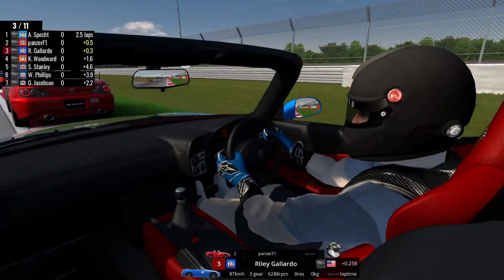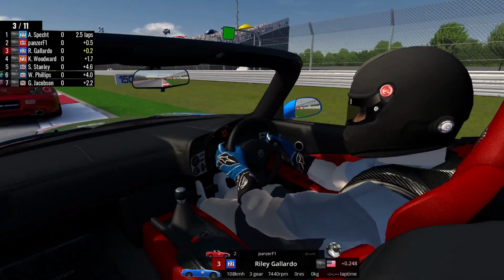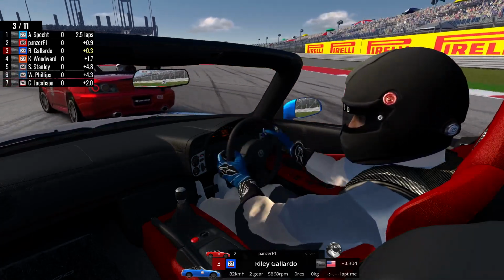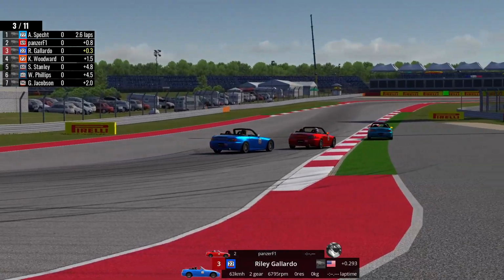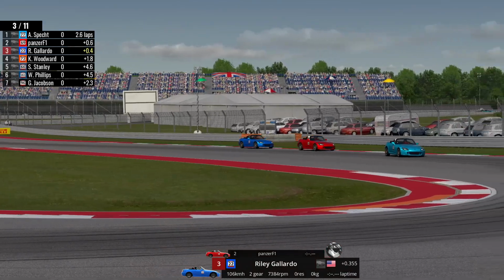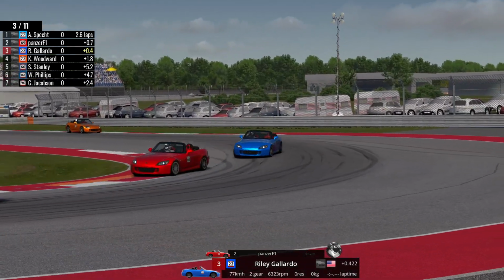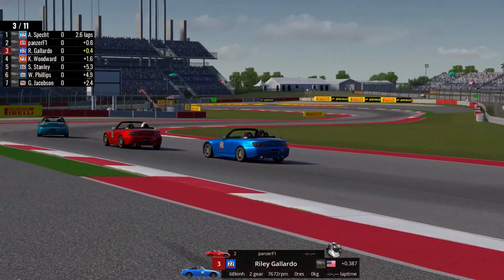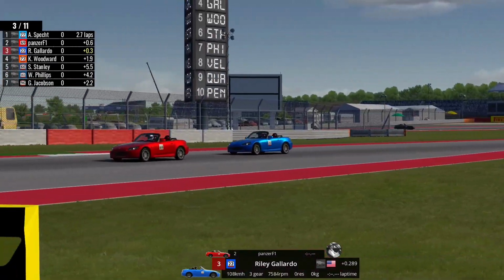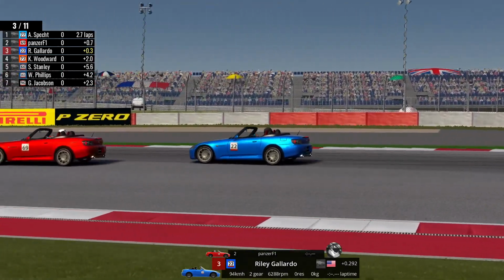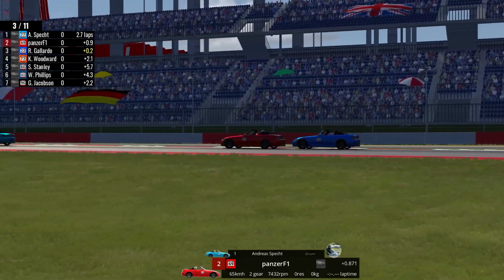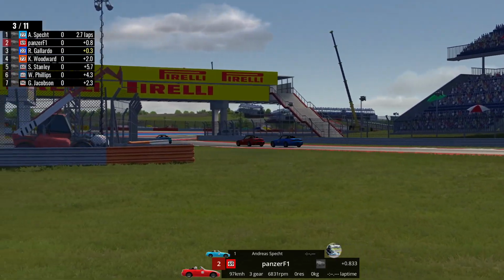Riley Gallardo is P3, 0.3 behind Panzer F1. Panzer F1 in turn 15 is second, 0.4 ahead of Riley Gallardo.